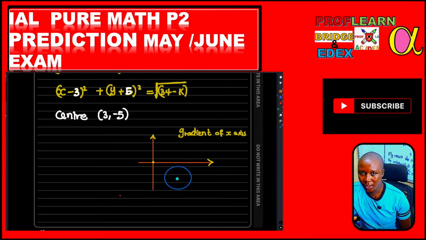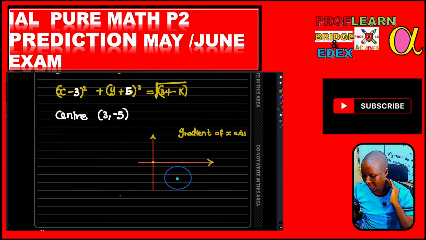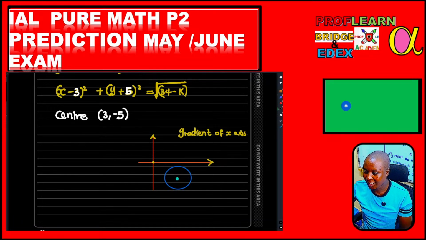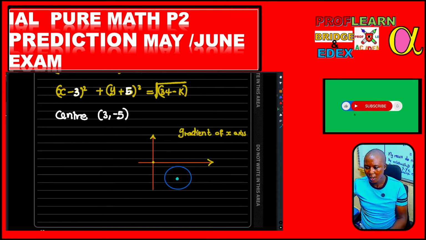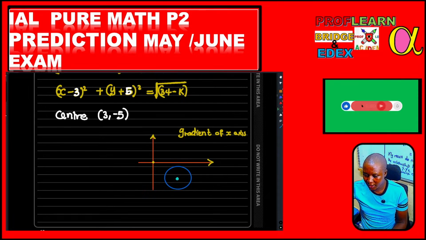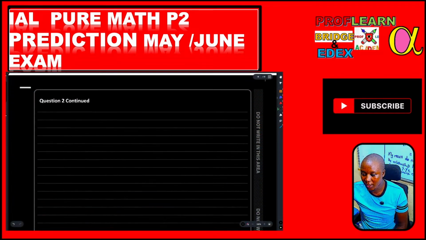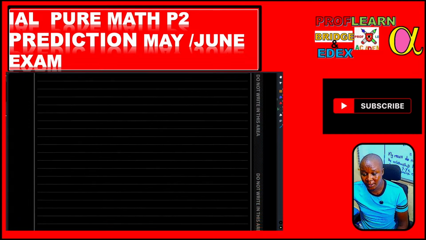And also you need to revise areas where you find the equation of the tangent to a circle, and situations where you are supposed to find where a circle and a given line intersect, so that you'll be well prepared for that particular exam. So we need to go further to the next part and see which other question or topic really showed up in this particular exam.